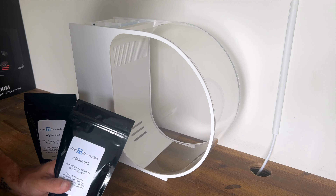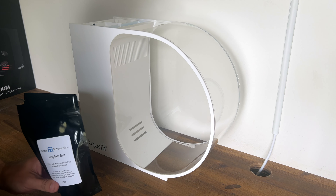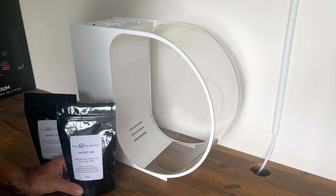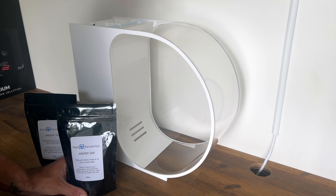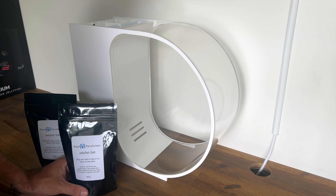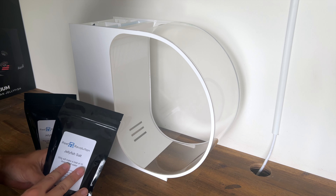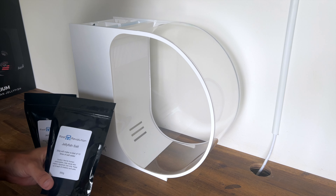Next, we need to add salt to our aquarium. Best practice is to grab a small bucket and mix the salt into there with some water first. As far as the water you use, the best is reverse osmosis water which you can purchase from marine aquarium stores. You can also use distilled water — exactly what I'm going to use — and you can purchase that from hardware stores and local food centres. If you don't have the salt as part of your package you can also grab saltwater from most marine aquarium stores.